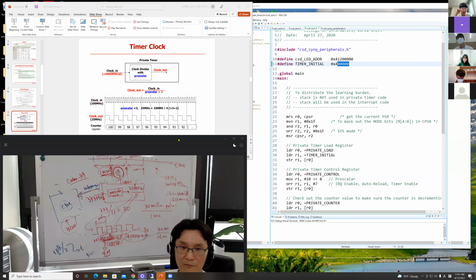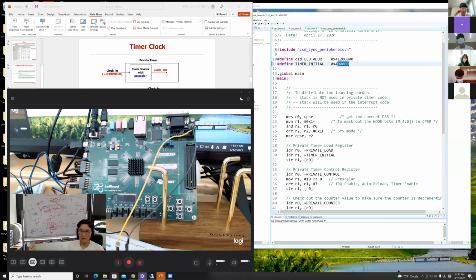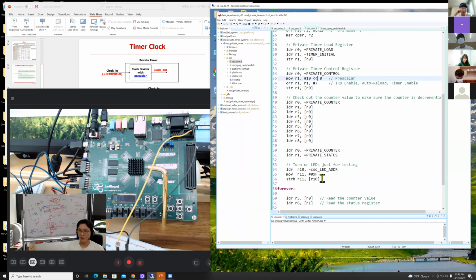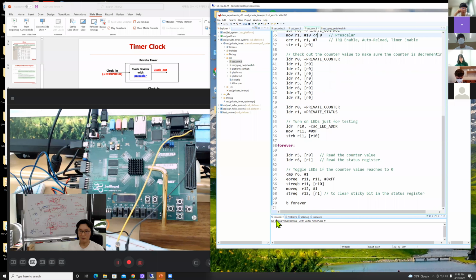It's a rough computation. Every time the counter value becomes 0, you are toggling the 4 LEDs. So 8 toggles will happen in 1 second, I think. Let me show you.